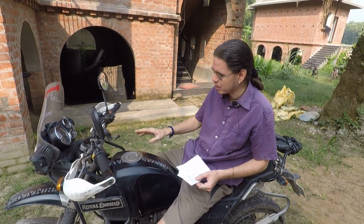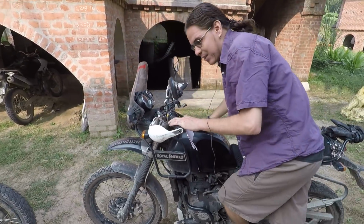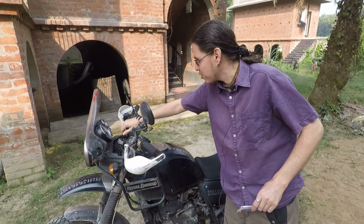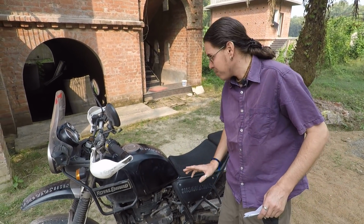Okay, so we've got the tank shape out. Sidestand indicator, and this is something very interesting. Okay, let's turn this on. You can show what it is, yeah. Okay, yeah. So let's see.